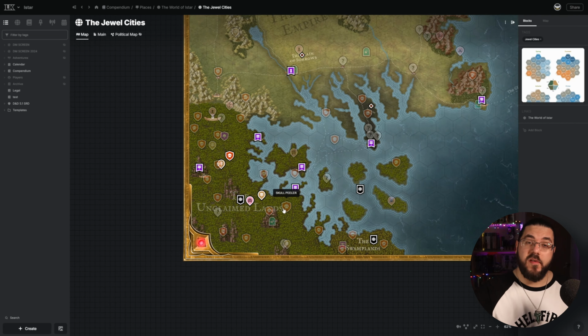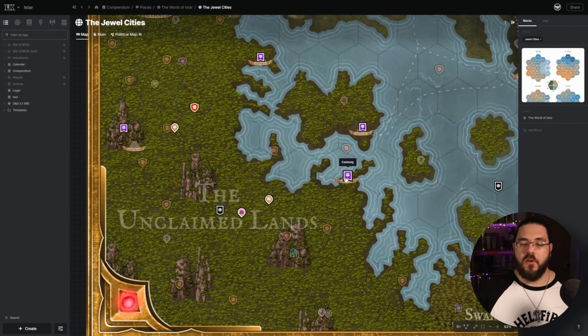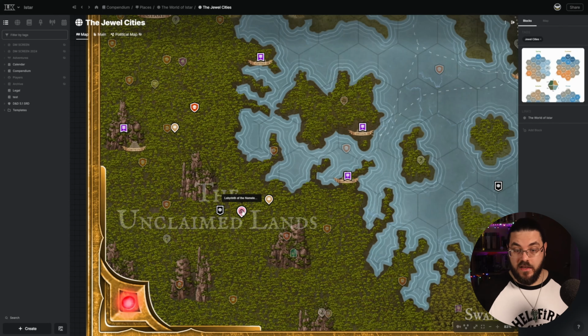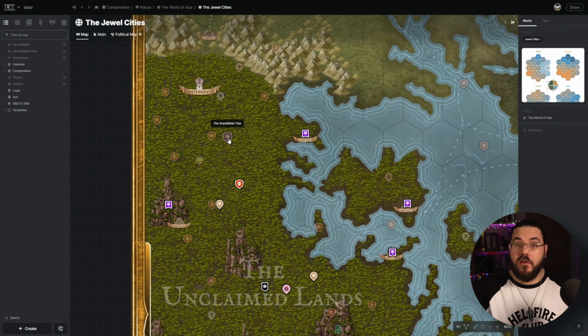As an example, my players were recently in the Unclaimed Lands, a jungle in the southwest of the region, and they made landfall in the city of Eastsong, and they were bound for the Labyrinth of the Nameless Fiend. And along the way, they passed through the village of Graxbranch, and after they'd been to the Labyrinth of the Nameless Fiend, they decided to go to Chorus. So as they were making their way through there, they had several options to encounter different monsters, and ended up in the city of Chorus. From there, they decided that they wanted to go and see the grandfather tree, because they asked people in Chorus, oh, what are some rumors that are going on around here? And they heard about the grandfather tree.